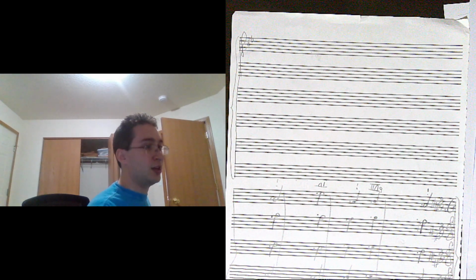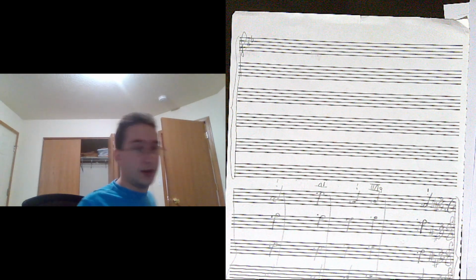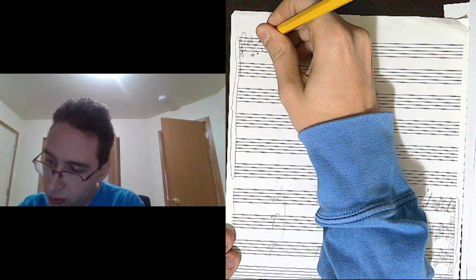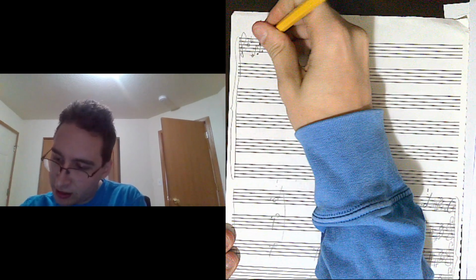That's scale degree 3, 2, 1. So, 5, 6, 1, 3. So, we got some pickups. Beam this first one separately, otherwise it's going to look like a triplet.